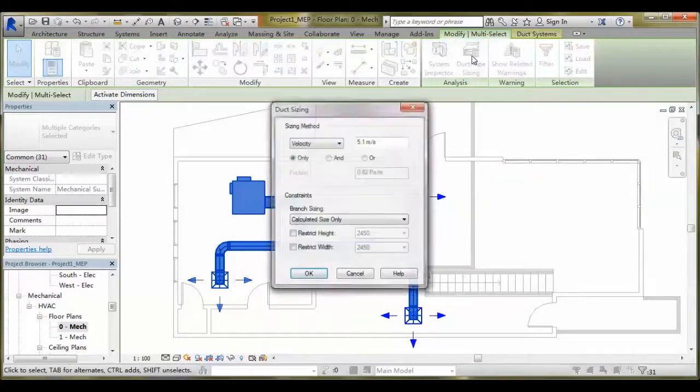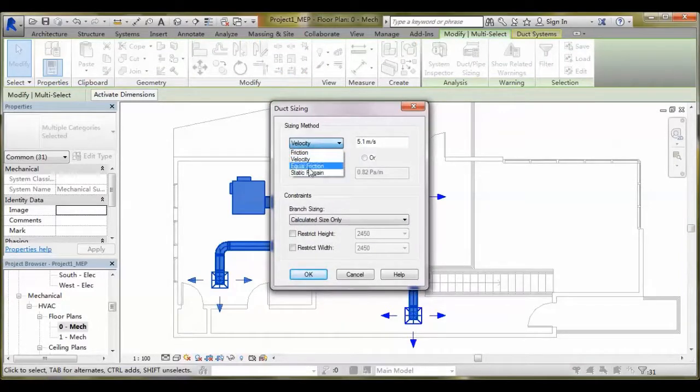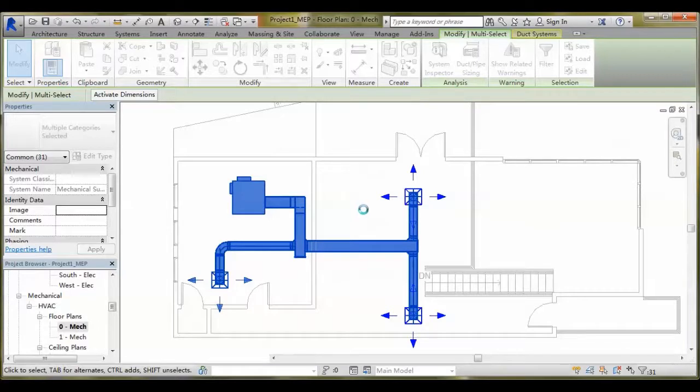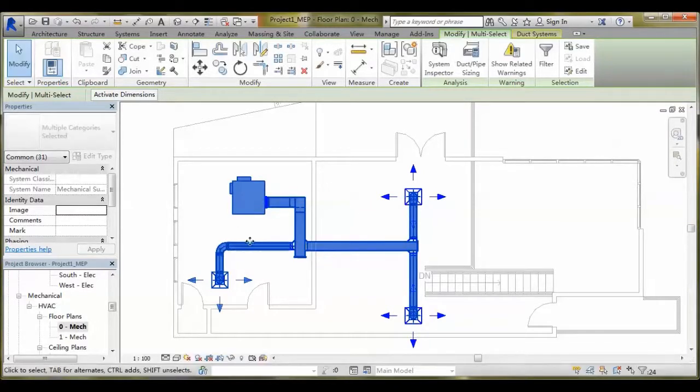You click on that, it's gonna ask you under what kind of criteria you want to set. So let's say the velocity is this, and just click on OK. It's going to calculate and do all the work, and it's going to resize all the duct, as you can see.